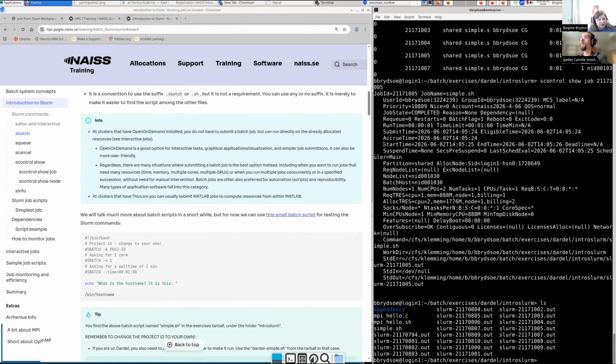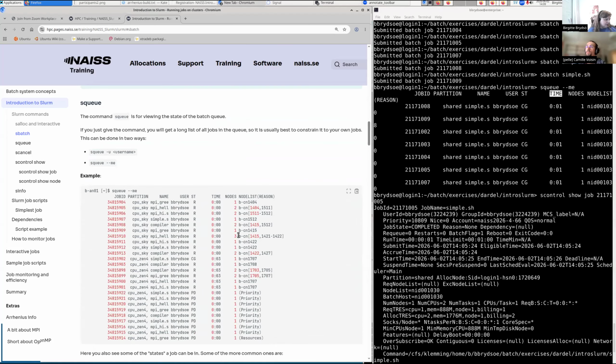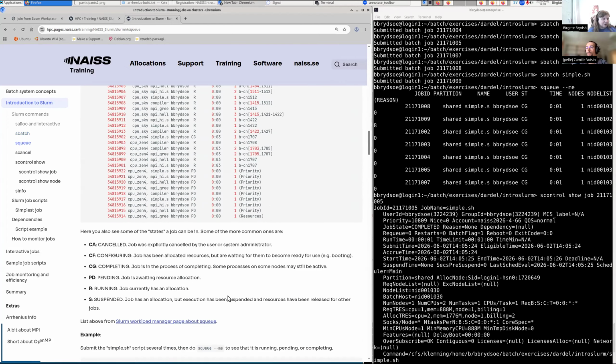Start time is when it stops being pending in the queue and actually starts running. Yeah, I mean the one when you write squeue. Here. Yeah, time, exactly. That is the time it has run until now. So until it starts running, if it's pending, as you can see here, it hasn't started to count any time. Okay, so it's how long it has run. Okay, thanks.